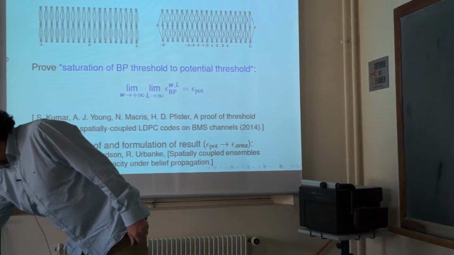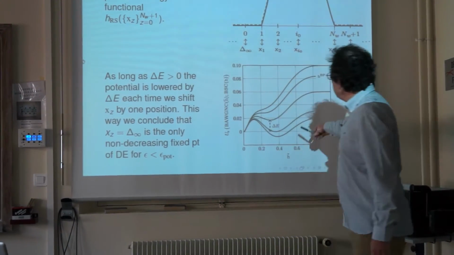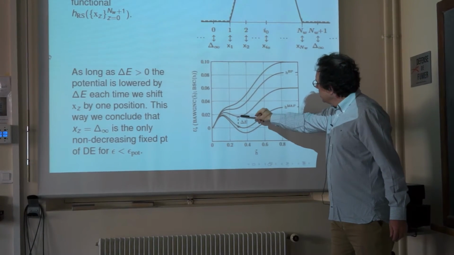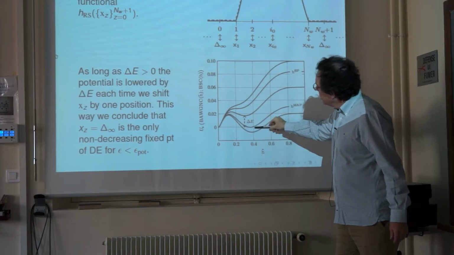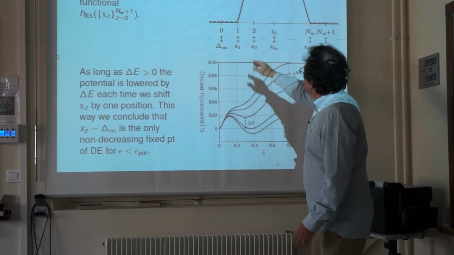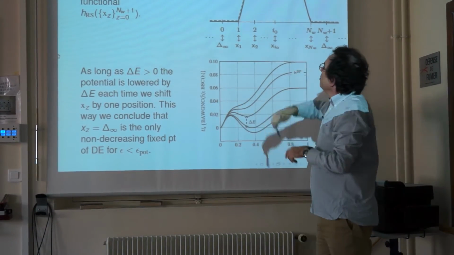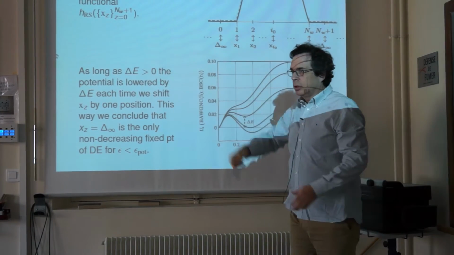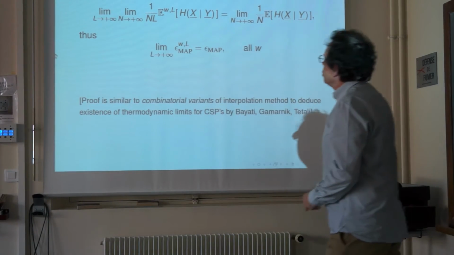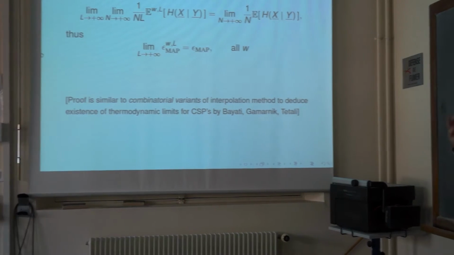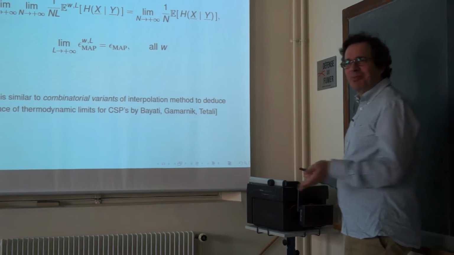That's the potential threshold. So let me just recall, this potential threshold is when this potential functional has a gap delta E here that closes. So the two minima are at the same height. And this is supposed to depict a decoding wave that is decoded. And proving this theorem means analyzing some kind of density evolution equation for the coupled system. It's a bit long to show how you do this, but maybe Henri gave some ideas in his tutorial.